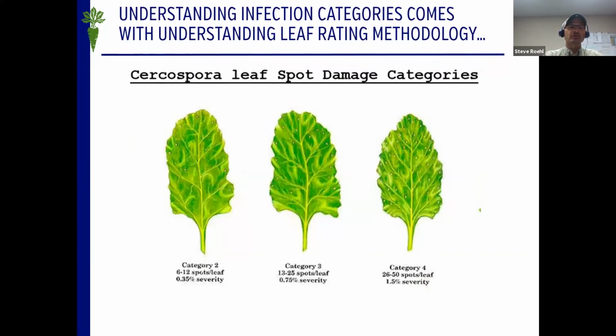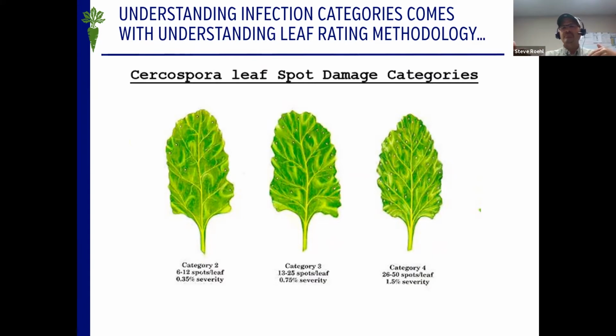But before we go there, to understand infection categories, you need to understand how the methodology works when we go out to make the ratings. Now, all of you have been out and we're getting very, very familiar with these leaf spot damage categories. And I'm very proud of the work that everyone's done, because now we can speak the same language. But when the research staff or myself go out and try to do 173 fields, we do not have a lot of time to go in and start lifting the leaves up to look at what's underneath, right?